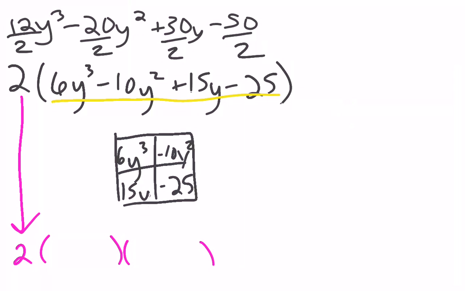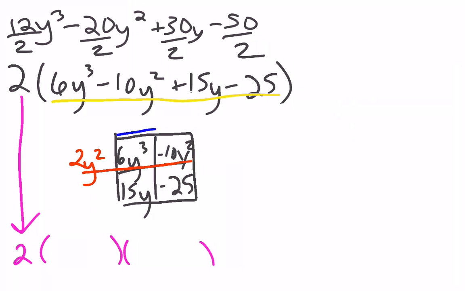I'm trying to write with my pencil or my hand and not a stylus, so forgive it if it's more messy than normal. So we're going to take out our GCF. Yay, we finally have a semi-interesting GCF. What is the biggest number that goes into 6 and 10? That would be 2. They both have a y, and my lowest exponent is squared.